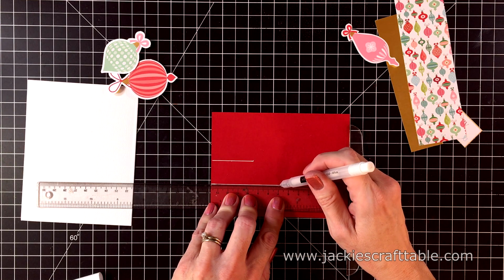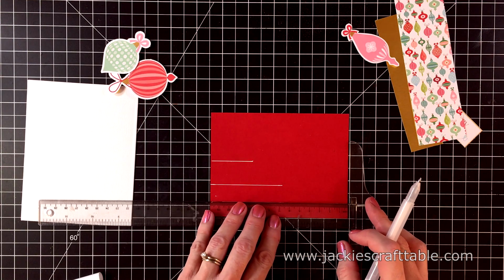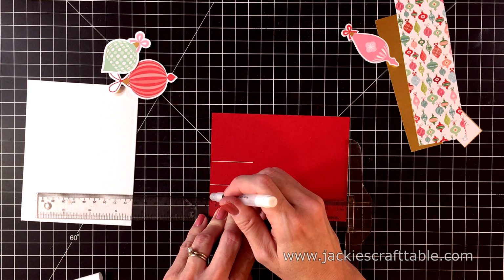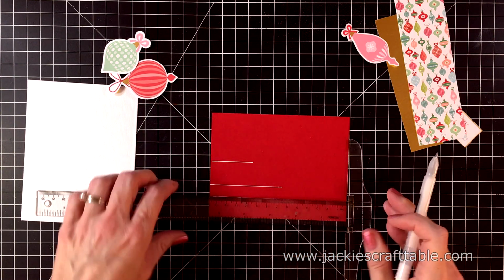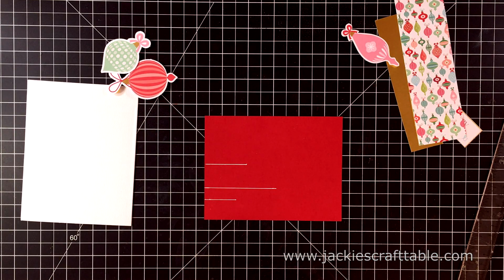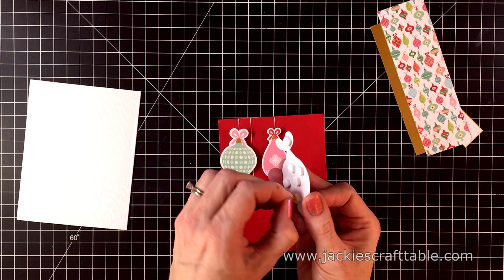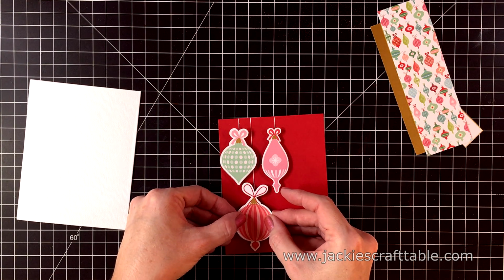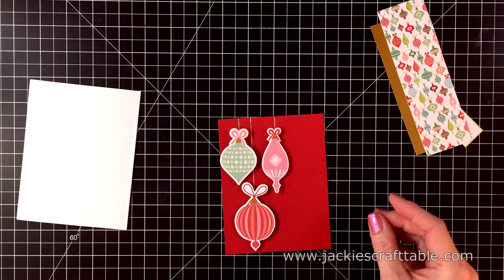You could use twine or thread or whatever you have, but this is a really fast way to add string, or actually faux string, to your baubles. And then I can just attach these over the strings. And the white gel pen really pops off of the red cardstock.